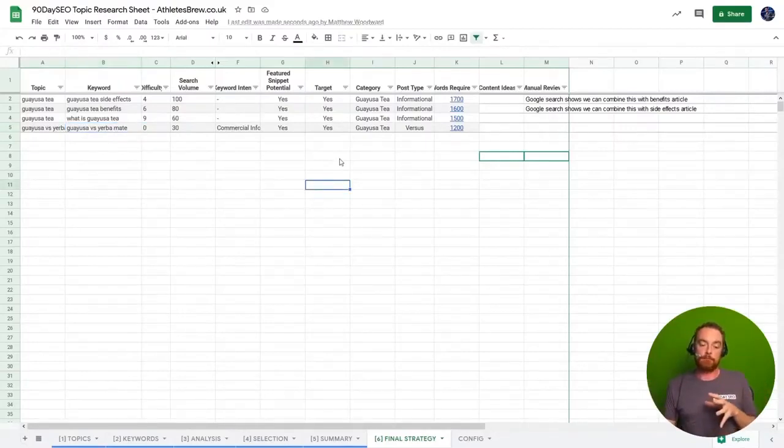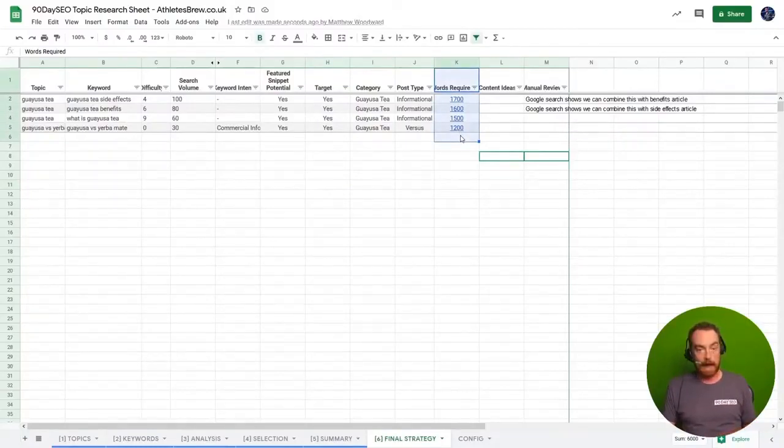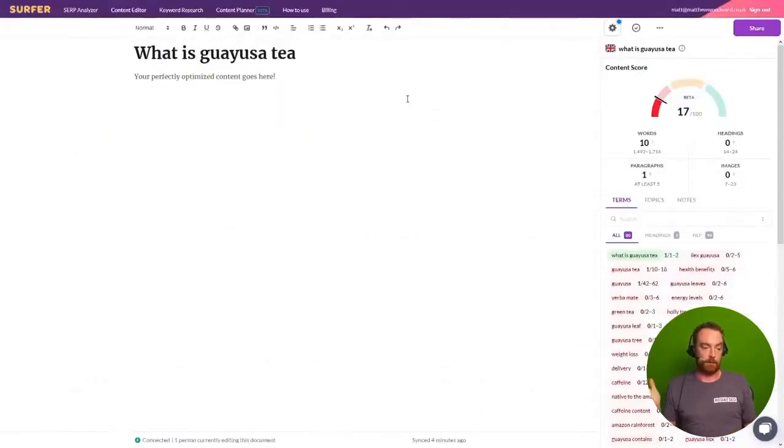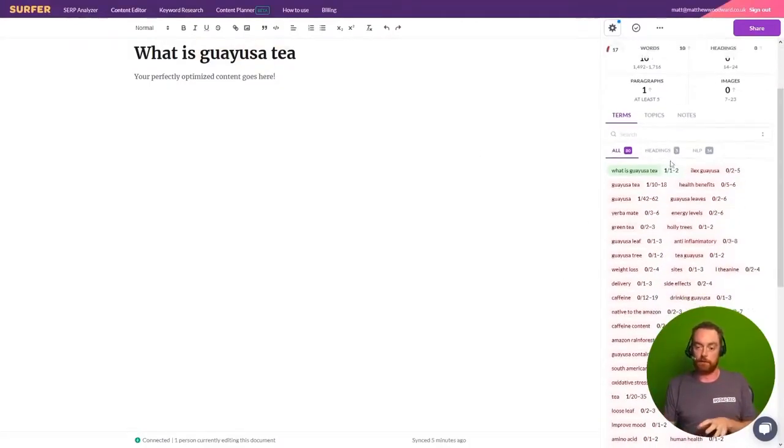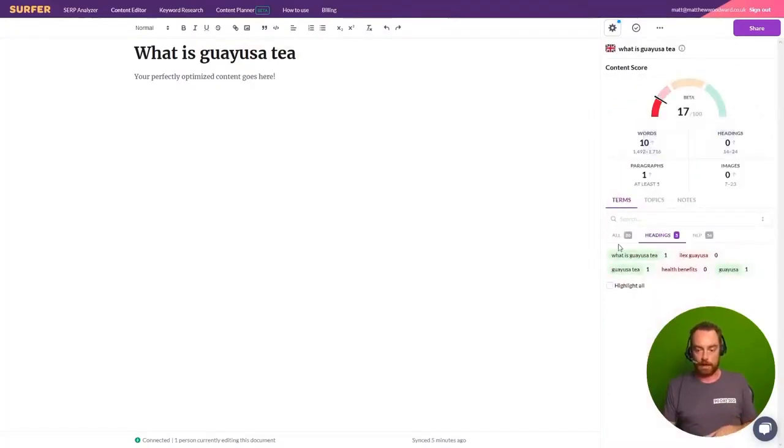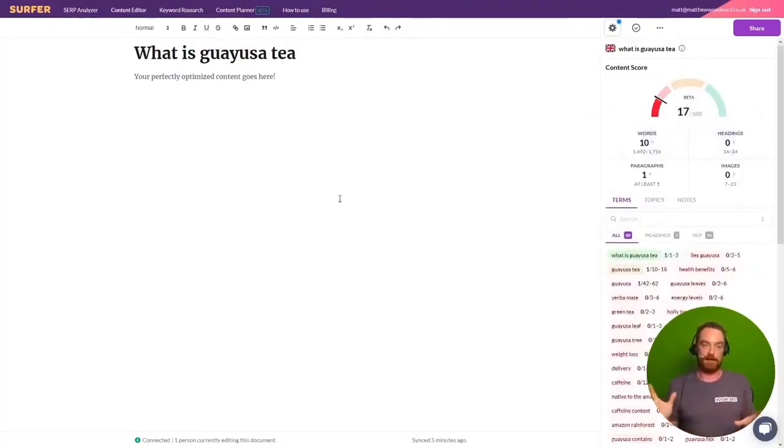So, when I'm planning content, it's really important to know how much resource each piece of content is going to need. So you'll see here, I've already calculated how many words are required. How? Well, our writing team uses Surfer SEO, and it allows you to put in your target keyword. It's going to go out and spider all of the search results, and then it's going to come back and say, if you want to rank, this is the type of content you need to write. These are all the terms it needs to include. These are all the headings. This is how much word count it needs and everything like this. It's really paint by numbers for creating highly optimized content straight out of the gate.